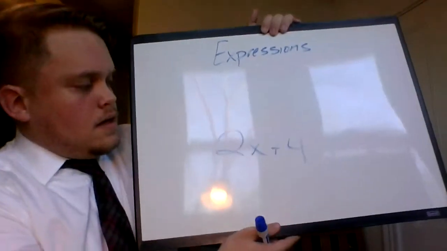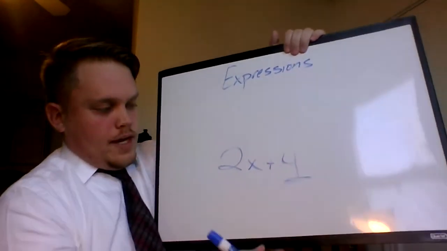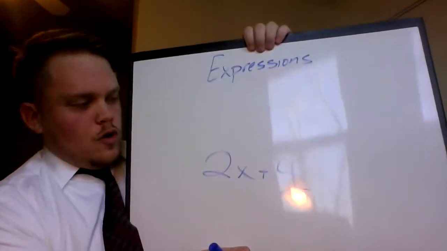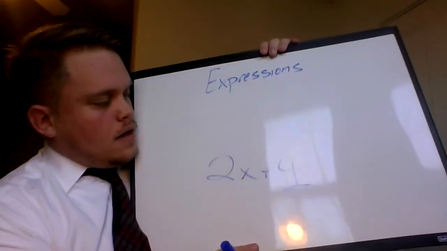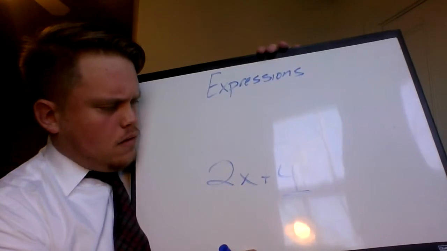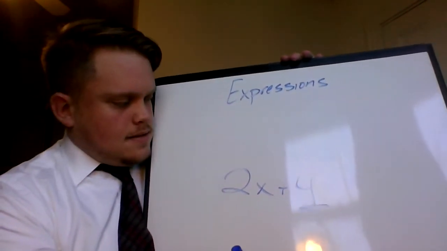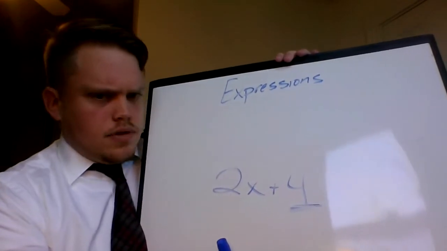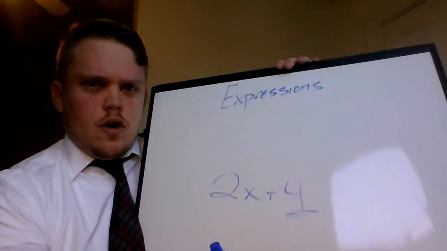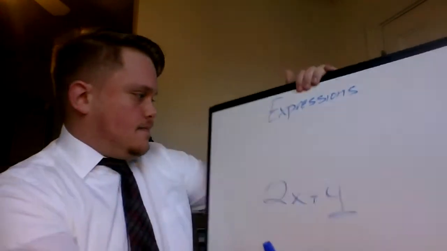Now, let's take a look at this number all by its lonesome over here. Just our plain old positive 4. This positive 4, well, this plus 4, it's always just going to mean plus 4, isn't it? It's just going to be plus 4. It's what it is. It's what it always will be. That's why it's called a constant.